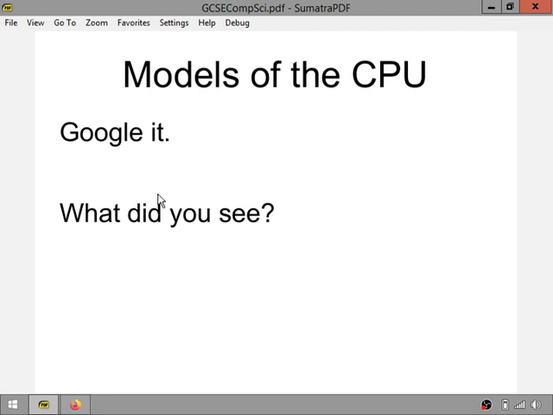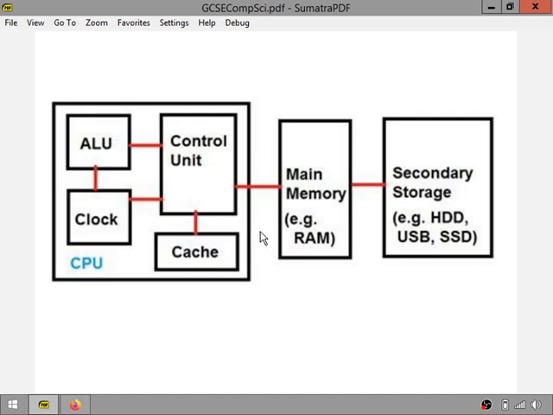Particularly for this GCSE, we take a very watered down and abstracted view of the processor to the point where it doesn't make an awful lot of sense, but it's a good start before jumping straight into A-level and university level detail. So I've come up with my own diagram for the CPU. It's very watered down and very simplified, and I'm going to be using this a lot during this presentation.